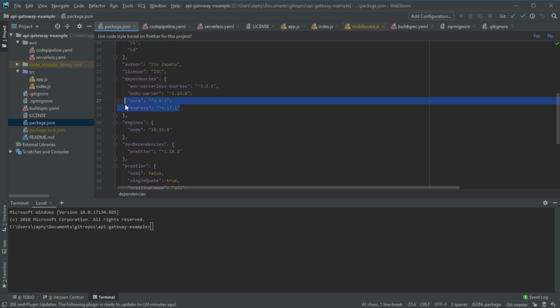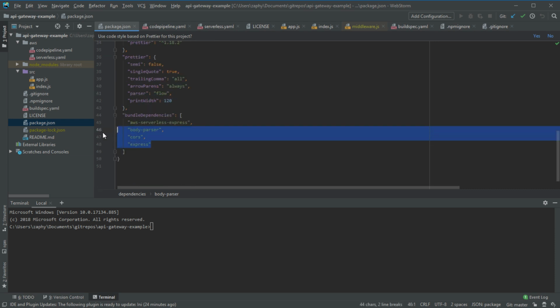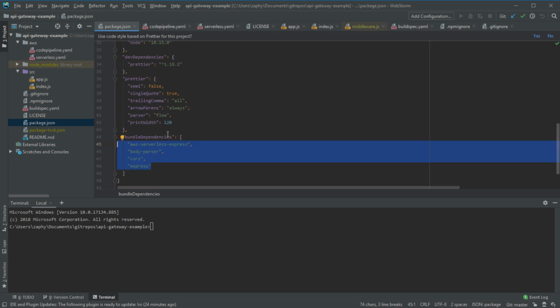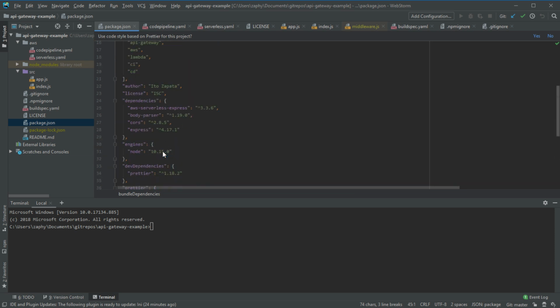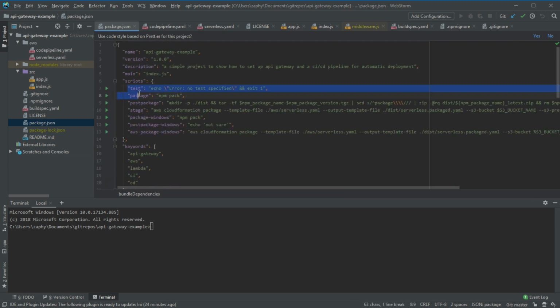Sure. So I got Express, cors. Okay, so just whatever you're doing in the boilerplate. I see, Serverless Express is the thing that's doing it. Yep. And Express. Okay, makes sense. And then these two are facilitating some stuff inside of there. I had to tell it what dependencies I wanted to bundle in, because I need those dependencies when I actually make a package of this. But it's all fairly standard, nothing too different than you would normally do in any other project.